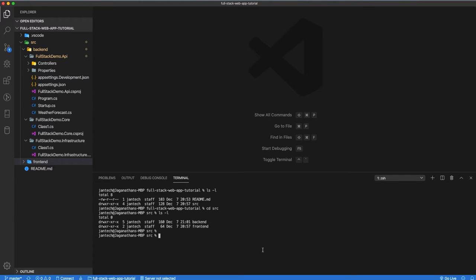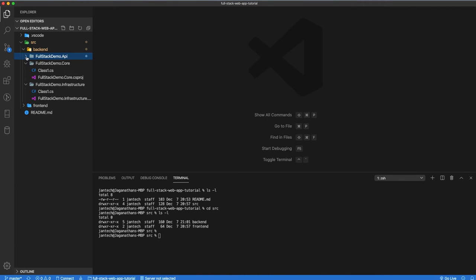Today we are going to see how to create an Angular application and consume a .NET Core API inside of the Angular application. In the previous section we have seen how to create a clean architecture in a .NET Core API. So now we are going to the front end folder. We are able to see there is a front end. Inside that, we will create ng new.